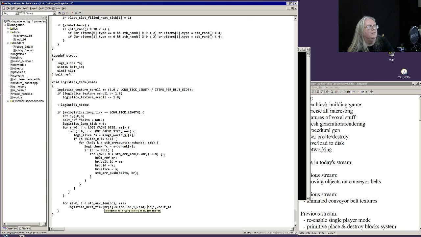Oh, it's not dot belt ID. It's br by dot slice, br chunk of br by dot sid, arrow dot belt runs. That's belt ID.